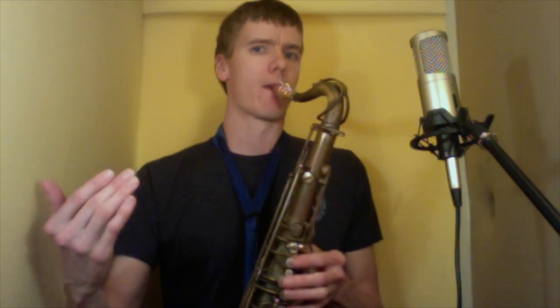So when practicing this, try to play a normal note. Also, you'll probably find that the mid to lower range of the saxophone will be easier at the beginning. It's definitely possible to ghost any note on the saxophone, but I would recommend starting in the lower register. So maybe a low G on the sax, and this could be tenor, alto, soprano, doesn't matter. Play that G open, and then slowly move up your tongue.